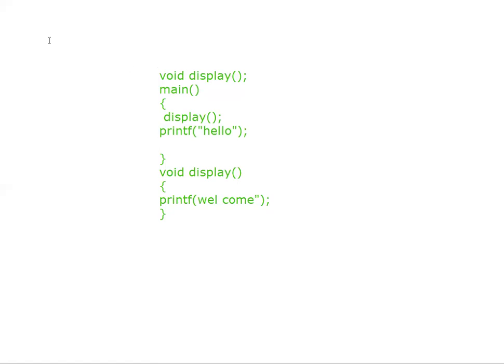Discussing that, void display is the function declaration.